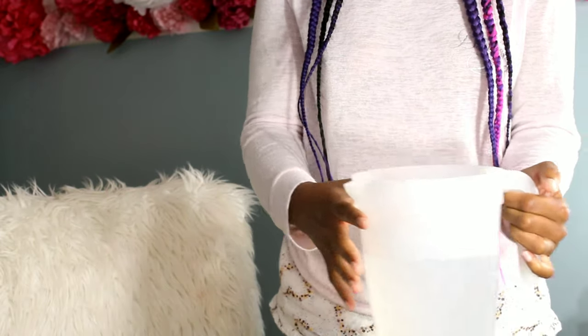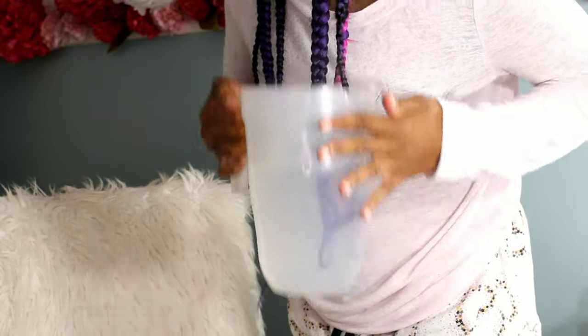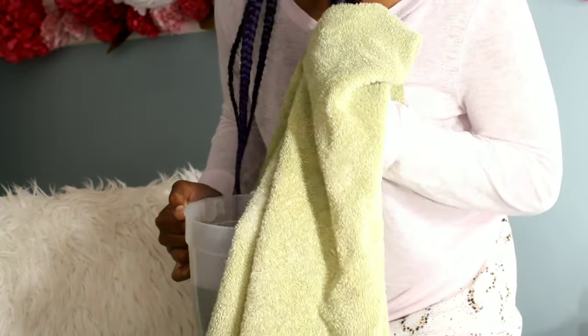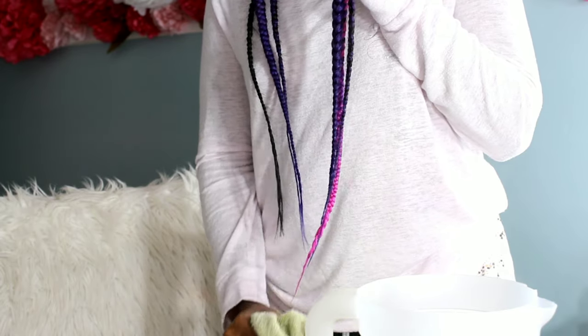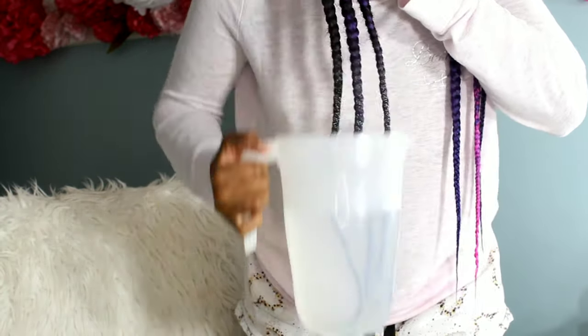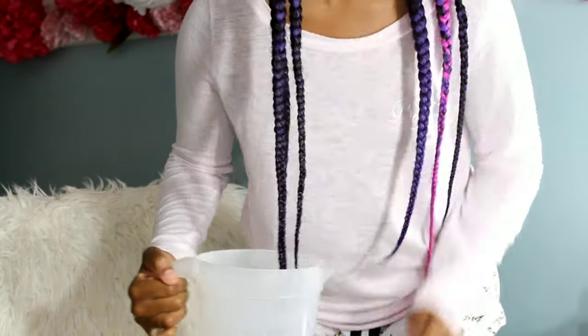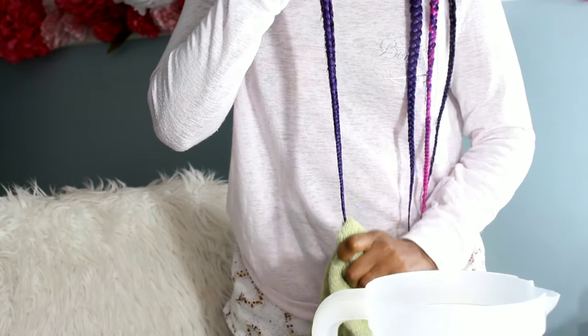After the edges, we're going to dip the ends in hot water. I pour my hot water after boiling it in a pot into a little pitcher because the handle is easier to manage. I don't let my hair soak — I kind of dip it in and out. To make sure those braids stay nice and straight without bumps and crinkles, pull all that excess water out and pull it down in a straight line so the ends look clean and nice. We do the same thing to the other set, dipping in and out and pulling that hot water out using a towel.